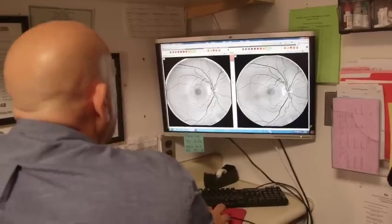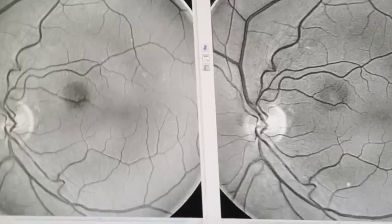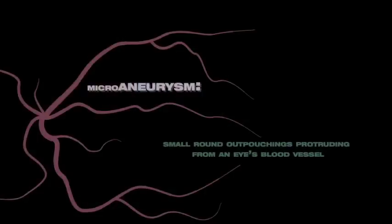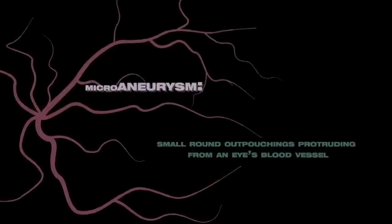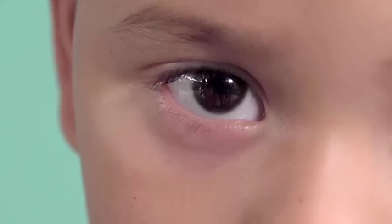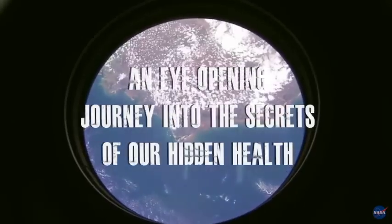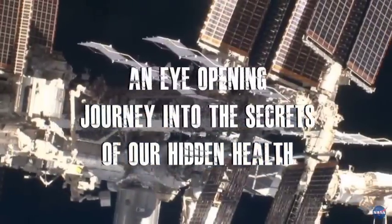And the optometrist, in my opinion, is one of the best kept secrets. The public doesn't realize, about going to the eye doctor, that so many different diseases actually manifest in the eye. The back of the eye is the only place in the body that you can actually see the blood vessels. Completely non-invasively, you could screen thousands of people, not just for their eye health, but for their whole body health. Because this disease is here, it's also going to be here. And I can look into the back of my eyeball, and there are expert doctors on the ground who are looking at my eyeball while I'm doing it.